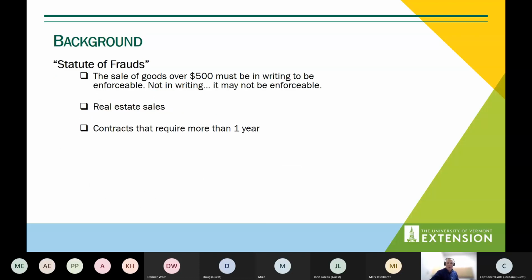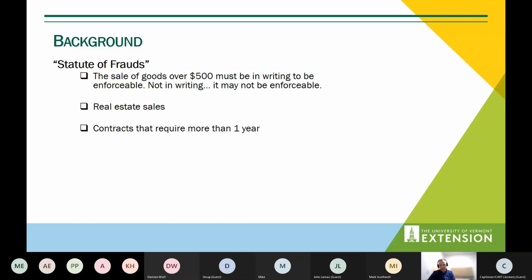Little bit of legal background here, and I'm going to emphasize little again, from an extension farm specialist or farm business specialist. There is this concept of a statute of frauds. It's been adopted over the centuries, really. Dates back over 100 years plus. Generally, most states have adopted some form of a statute of frauds, and I think this is really key. What I understand is that the state's determination is going to help you understand when these legal agreements are binding and what criteria may need to be met for them to be binding.